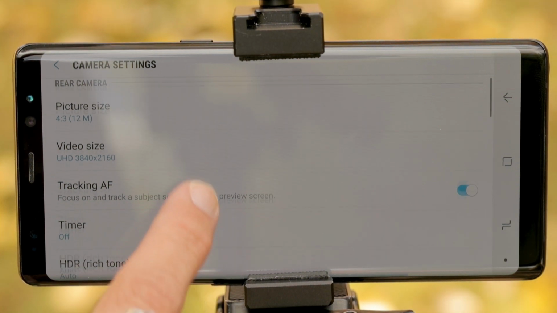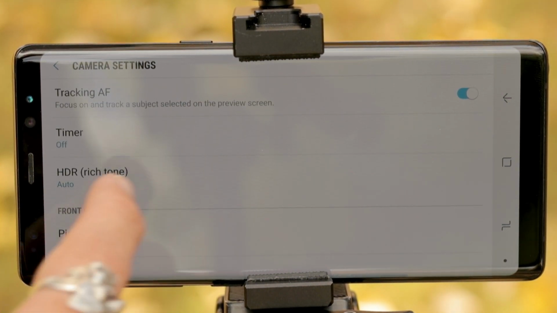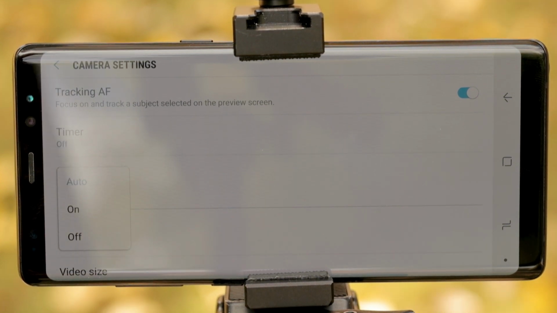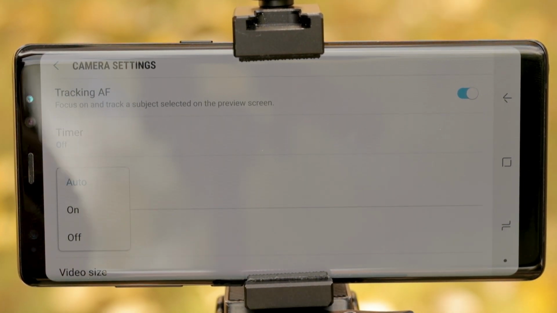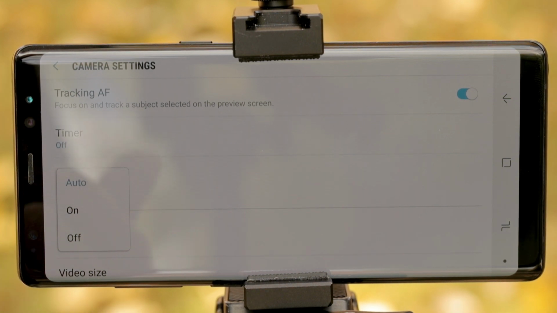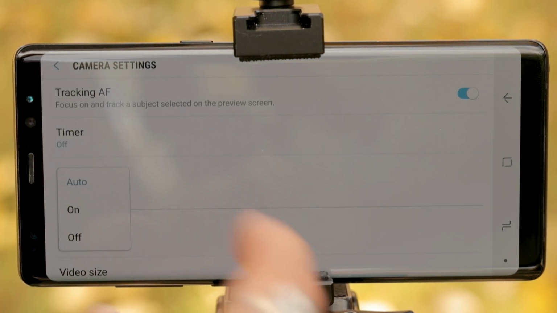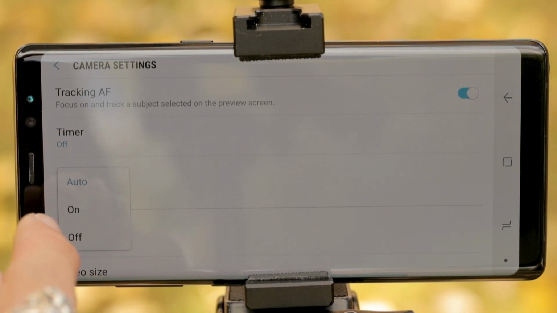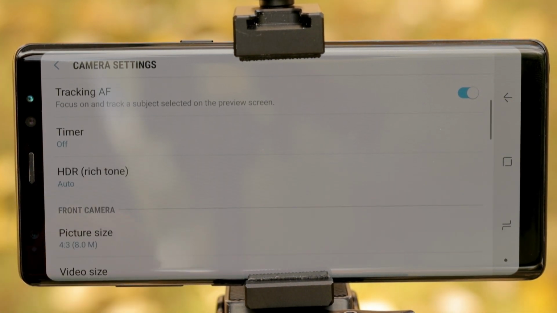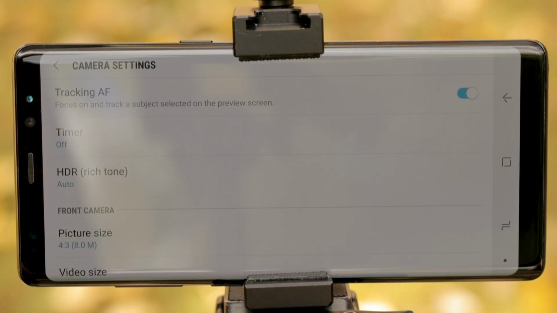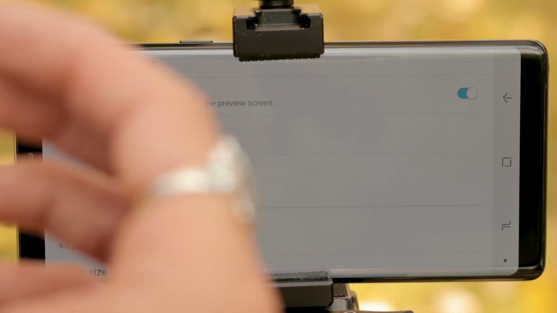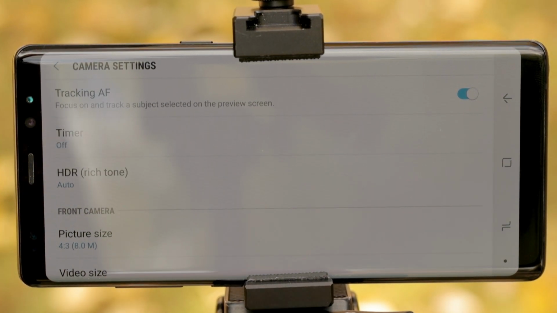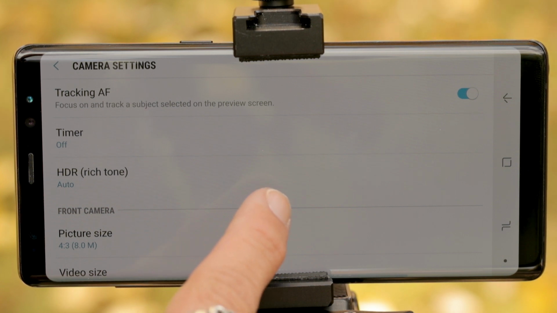Okay, next setting we want to talk about is the HDR mode. That's going to help you get the most dynamic range out of the phone, and dynamic range means the amount of light that it can capture from the lightest part of the image to the darkest part of the image. By default, that's set to auto. You can either put it always on or always off. I just leave mine in auto, and that means that if you're in any of the auto modes, it will do the best it can to get the most dynamic range out of the image. This won't work if you're in pro mode. So I just go ahead and leave that on.